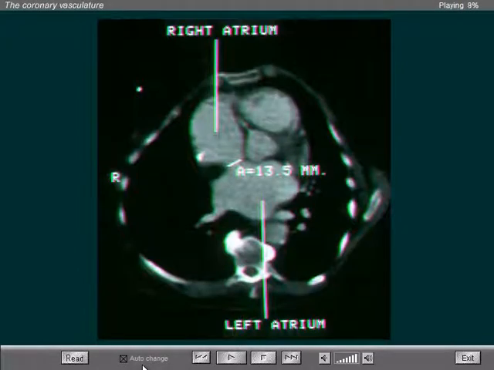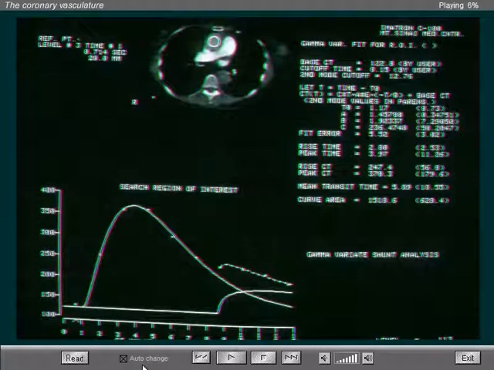The third is an example of an atrial septal defect, where the right atrium is quite large, and one can see the communication between the atria. These communications are best analyzed when contrast material is injected. And finally, the last case is of a patent ductus arteriosus. Not only can we see the communication between the aorta and the pulmonary artery, but we can quantitate the shunt doing densitometric curves.